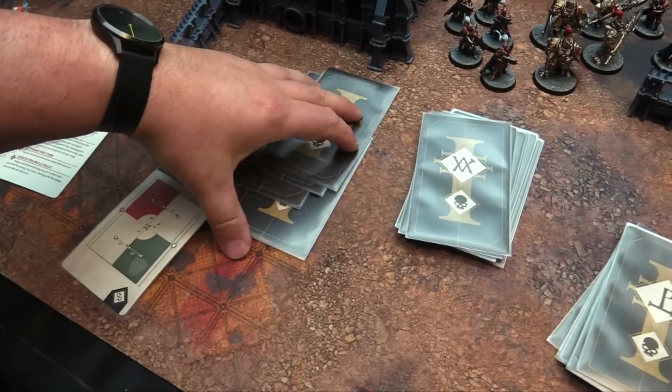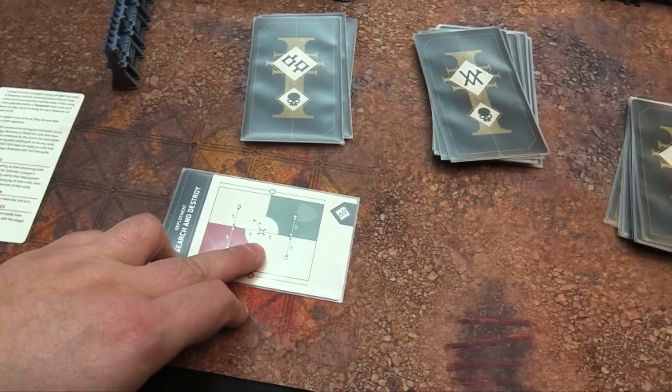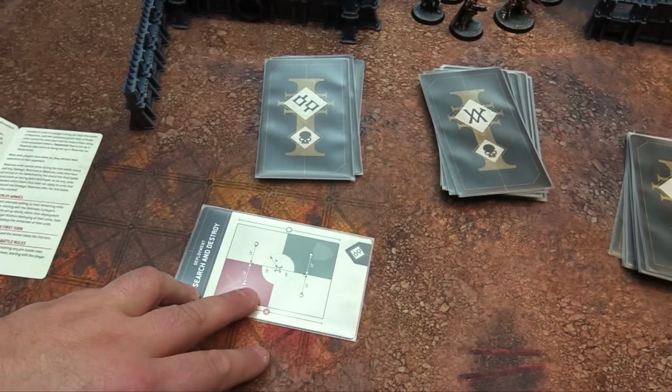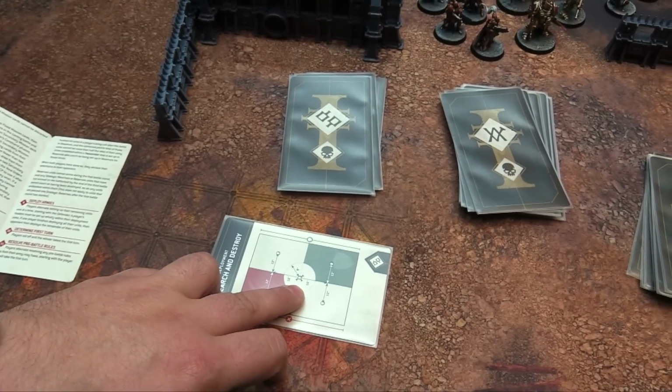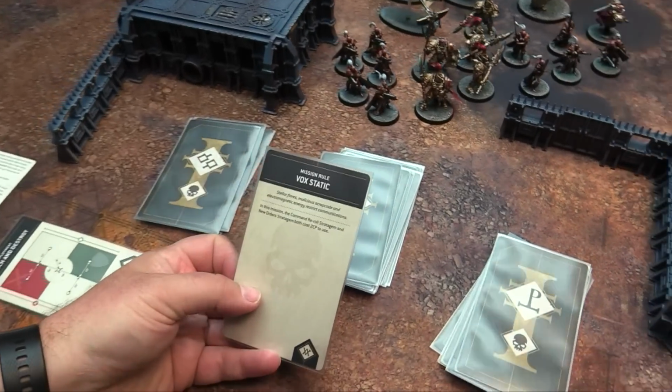So we have Search and Destroy, which is table quarters, like so. You have to be not within 16 of the middle, and there's 5 objectives, center of the table, and then 12 inches from the center lines. Then our mission rule, Vox Static.